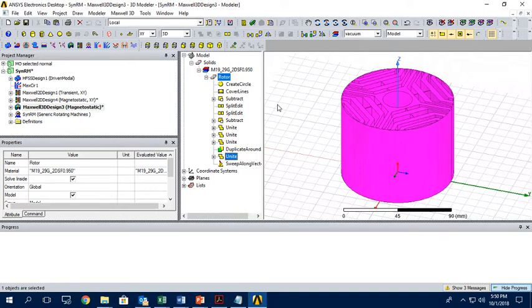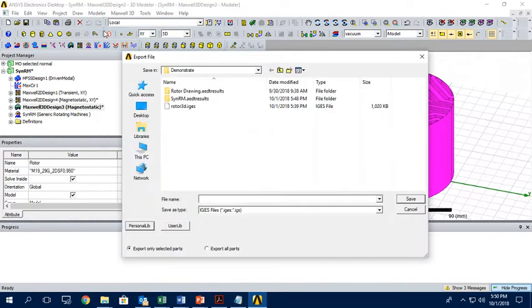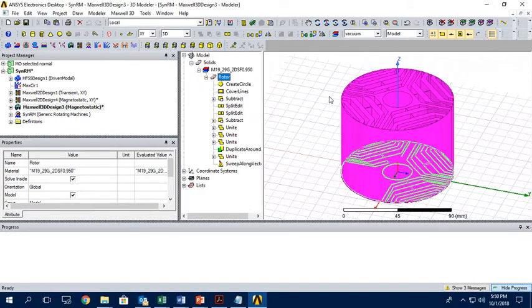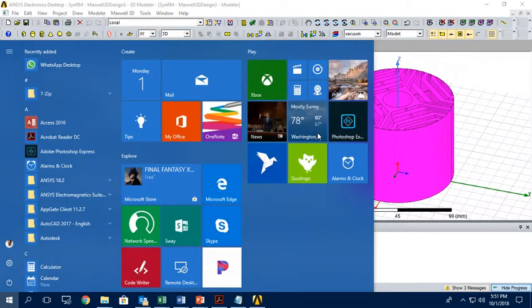Alright, but Workbench only accepts several file types, so we need to make sure that the exported file is compatible with Mechanical in Workbench. In order to do that, select the rotor, click Modeler, click export, and select the IGES file type. By default it's selected, I think, and type a name you wish and save it. All right, now the work in the Maxwell window is almost done, so you need to open Workbench.